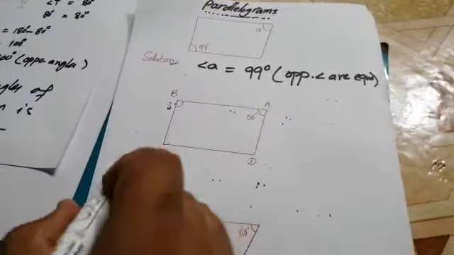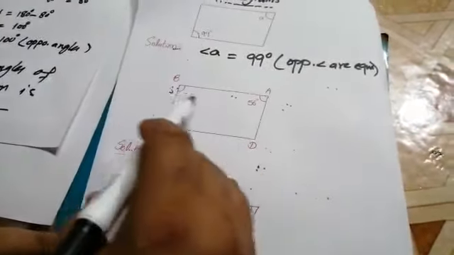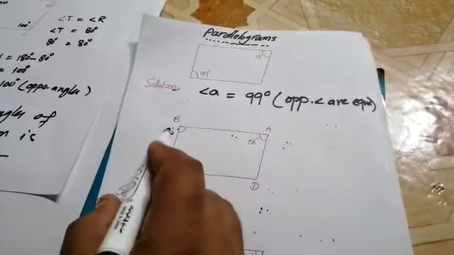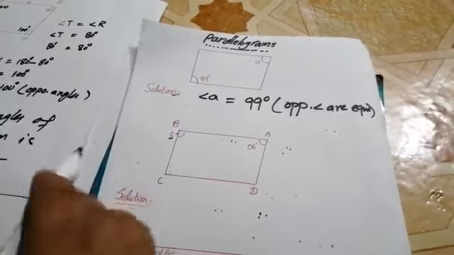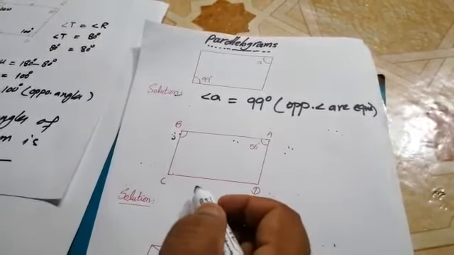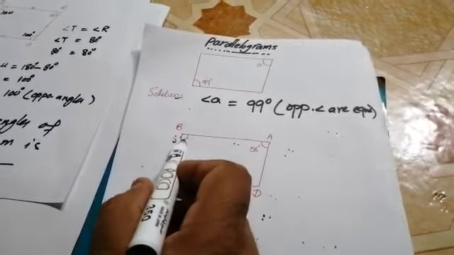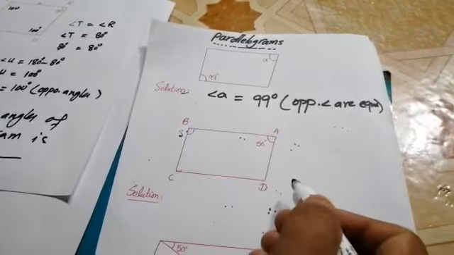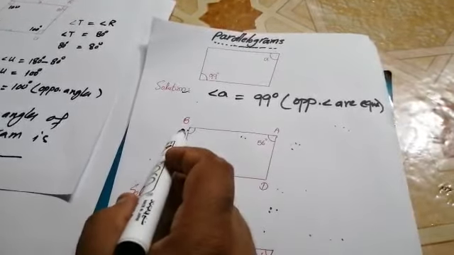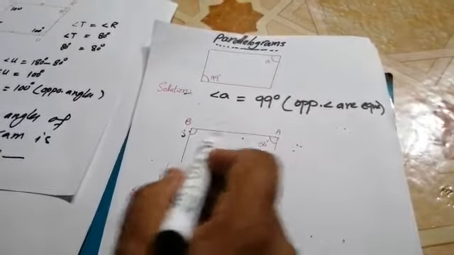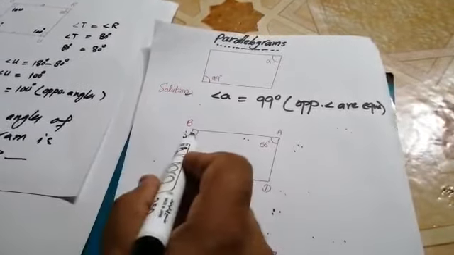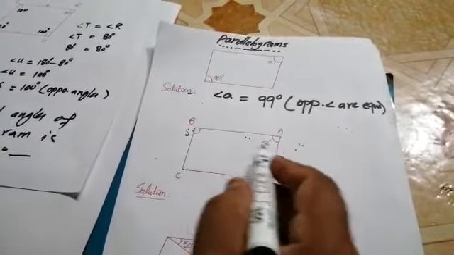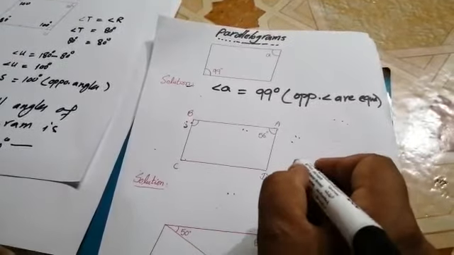Another question here, you can see there is a difference in this question. Here angle A is given and we're going to find B, right? How would you know which angle you're going to find? See, this curve will tell you that you're going to find only this angle. You're not concerned with this angle or this angle; you don't need to find them. So this angle B you need to find. I told you in the previous question that angles on a straight line, these two angles form on a straight line and they're equal to 180. Okay, we're going to find angle B.